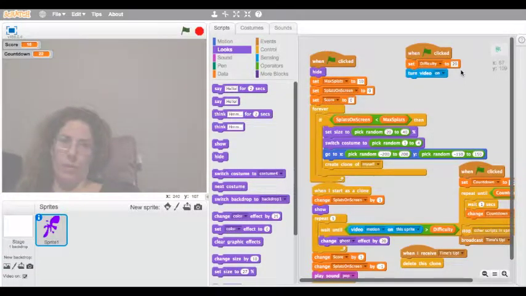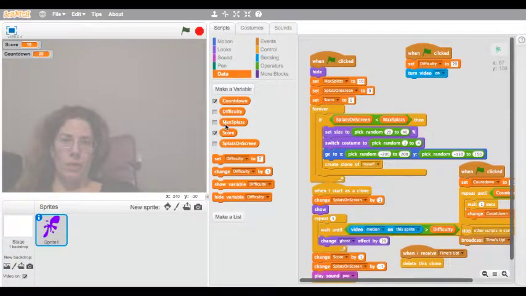What we could do actually so that it makes it easier while you're playing with this is let's go back to our difficulty variable. Click on that one so it shows up on your game. And then I double click on a Mac.